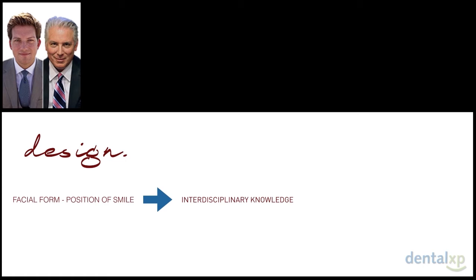So, figuring out where we need the teeth to be in the first place should be on the restorative aspect, who's going to be planning out the position of the smile. It's then that we understand when and where we're going to need interdisciplinary, whether it be orthodontics or periodontal enhancement surgery or implant therapy, and then being able to communicate that both to the patient, to the specialist, and to the laboratory, and then being able to execute along the way.